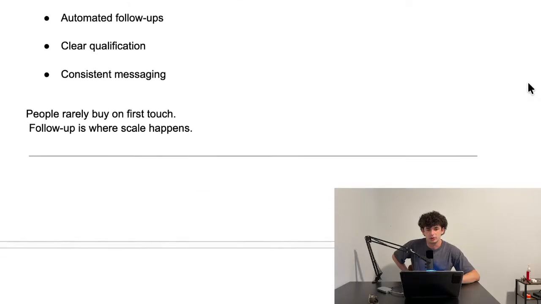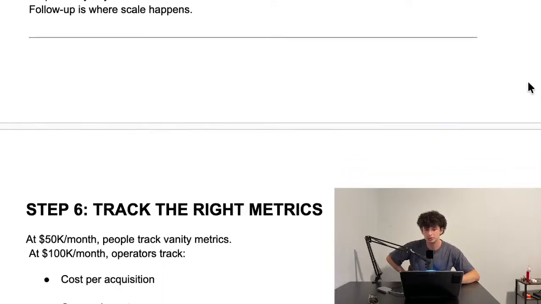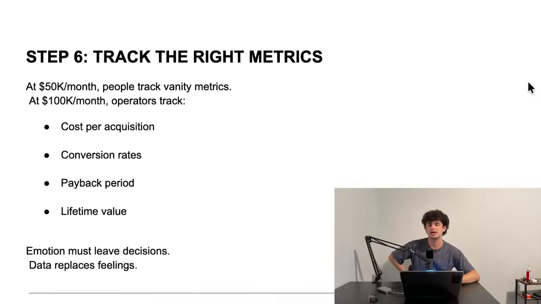That's very, very important. Most people are not going to buy on the first touch. You'll find some, like I will say after your first or second call, people will buy sometimes, but follow-up is where you can really start scaling, right? And I would say at this point, use AI systems. Like if, let's say you don't close someone, follow up with them every week. That's all you got to do. And you can use an AI chatbot for it. It's not that difficult. And obviously if you're getting 3 to 5 calls a day, guys, you're making money from doing that for sure.